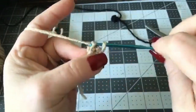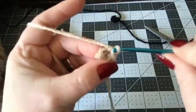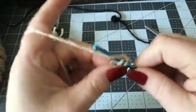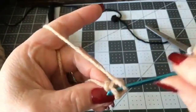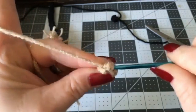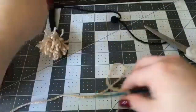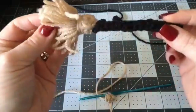So I can go right through that top one if I want to, okay? And I don't need to turn it inside out or anything. I'm just going to keep going round and round until I get to 64. 2, 3, 4, 5. And I'm just picking up as I go around anything that I can grab. And I just keep going until I get to 64. And it's going to start looking really kind of knobby like this, okay, which is not what we would normally want, but we want that for this broom, okay?